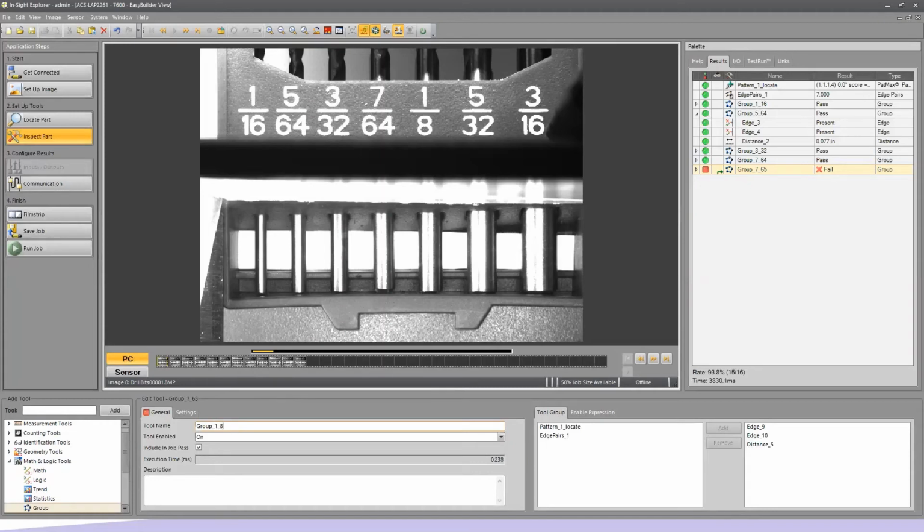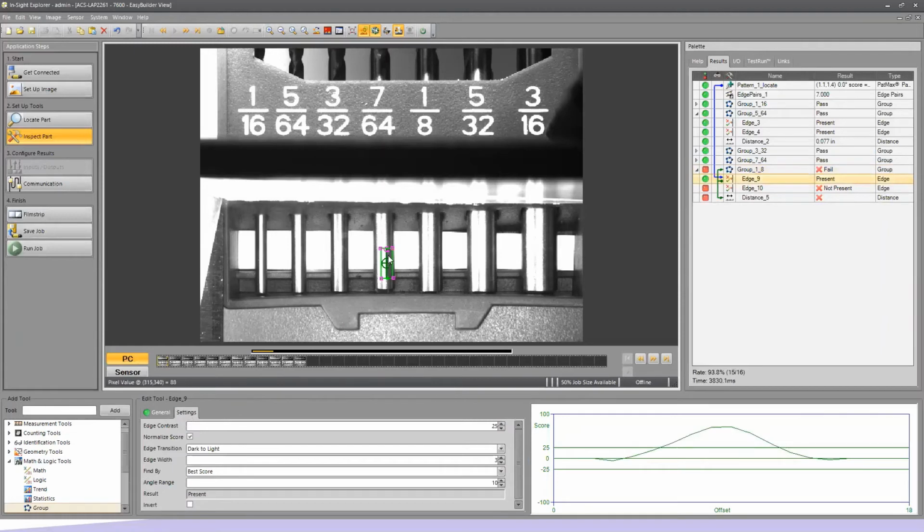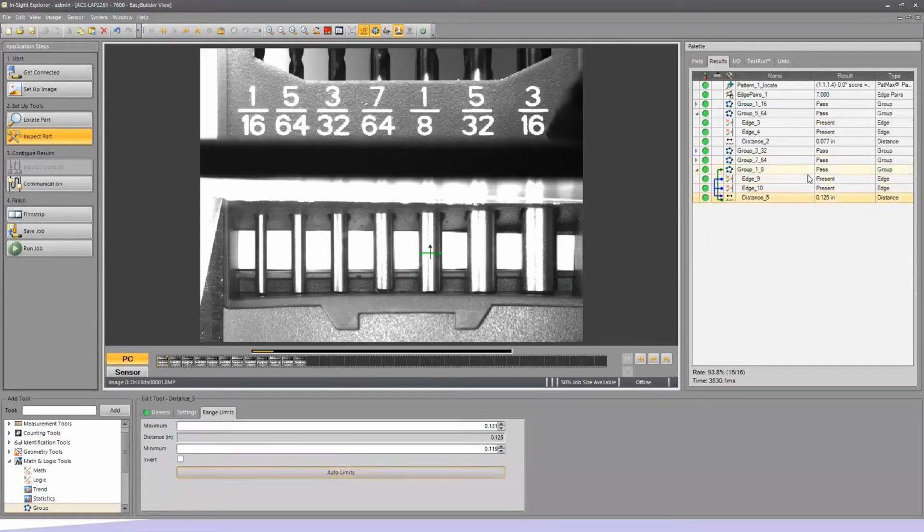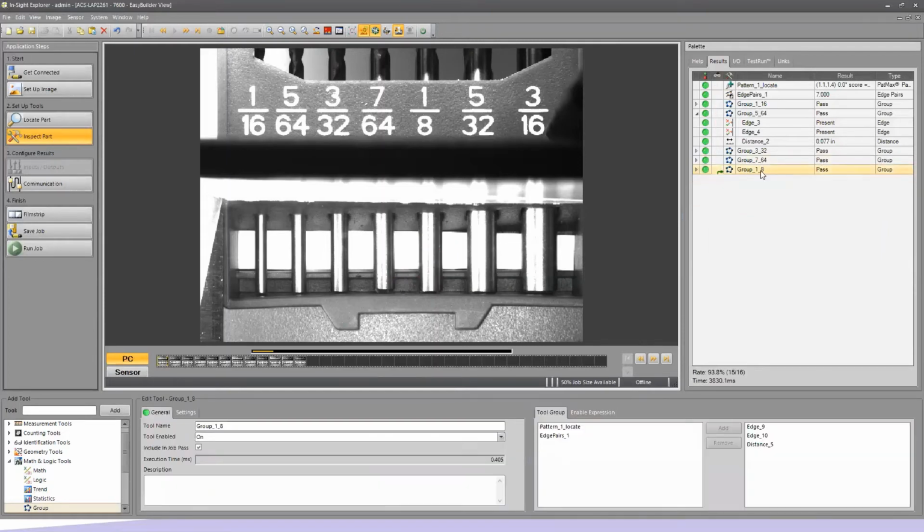1_8. And I'm going to choose edge 9. And edge 10. And my distance tool, set limit. Now you notice I'm only renaming the groups.